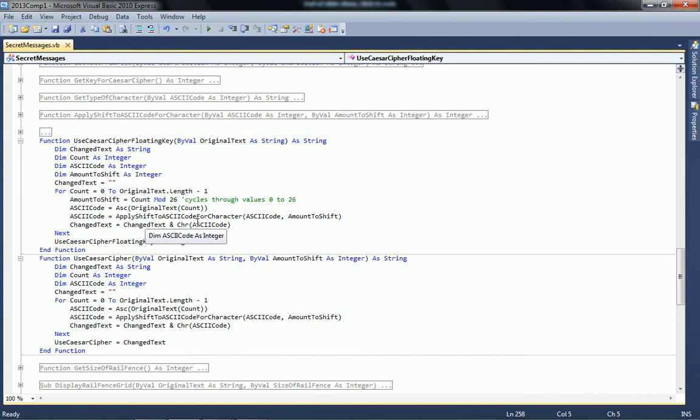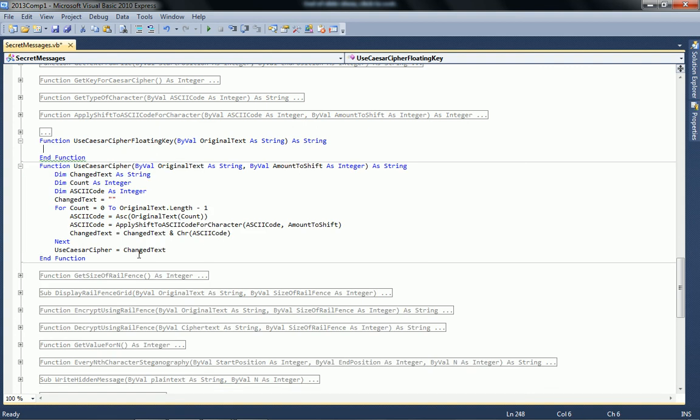In fact, I want to delete it so you can see what I've done. So let's delete that to keep it nice and simple. Basically I've created my new function called use CaesarCipher floating key, and you'll notice that I'm just passing in the original text. I've just got rid of this amount shift.